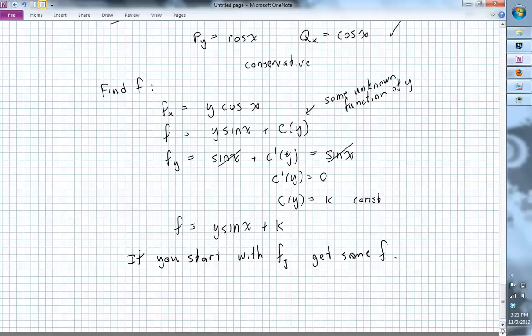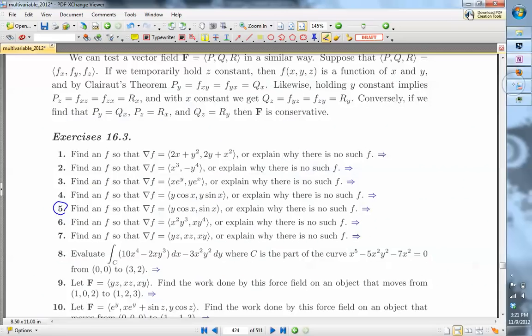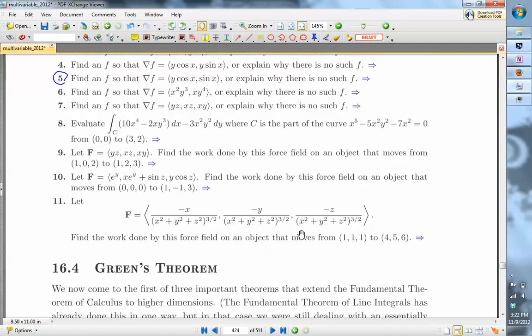What I want to do now, in breaking with the tradition of the math professor always getting the easy problems, is a hard one. So what I'd like to do now is 10, which has all the blood and guts and gristle involved with one of these guys. It's even three-dimensional. And finding little f in a three-dimensional problem, man, that can really get you going.